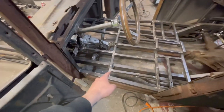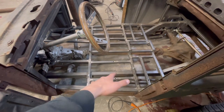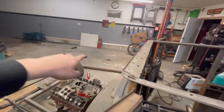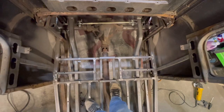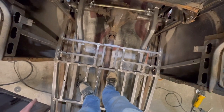Most of these cross members were welded on the bottom when there was nothing in here, but some of them aren't. Once the body is up in the air — I usually get it about four and a half feet off the ground to get the frame out — I'm going to go under there and blast everything solid and really tighten everything up. For the most part my floors are complete and they are sturdy. I can jump on them and they're not bending or bowing.